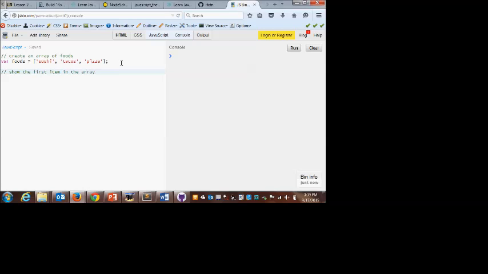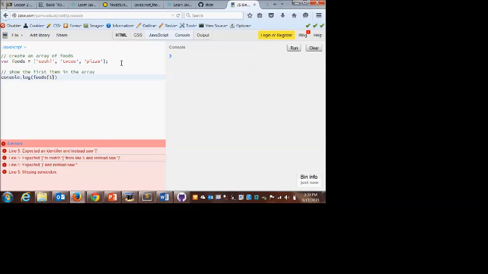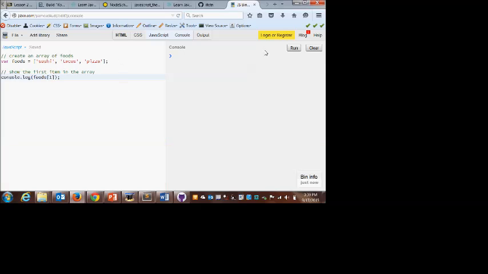So how would we do this? We just want to display the first item in the array. So we'll use console.log, foods, square bracket, yep. Well, let's see. Right, we put in 1. Which item did we get? Yeah, we got the second item. So remember, just like in Java, our arrays are 0 based, right? So our first item is going to be position 0, so we can clear that, run it. Now we get the first item in the array.